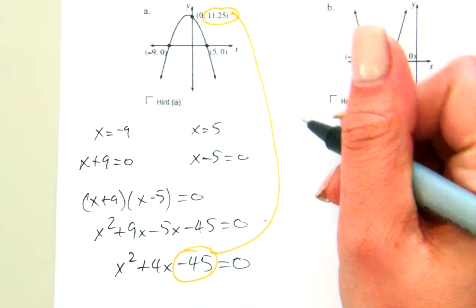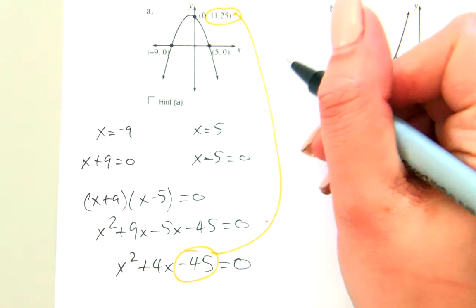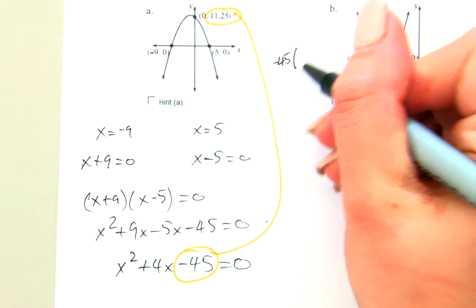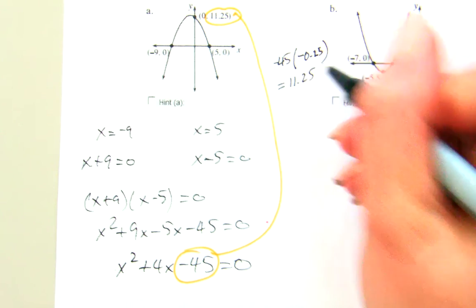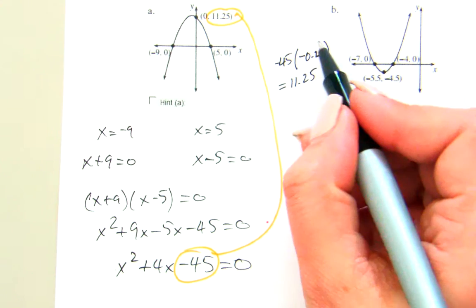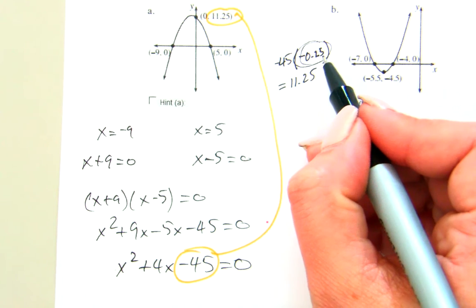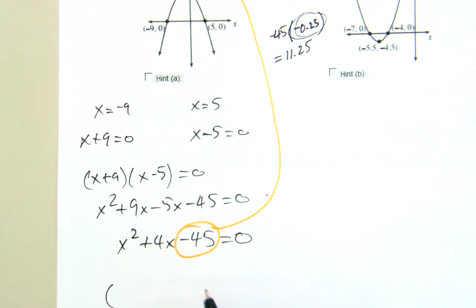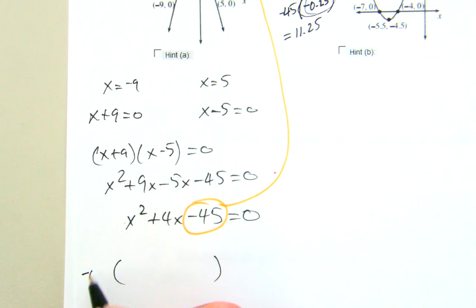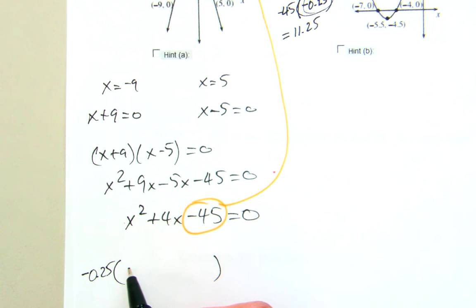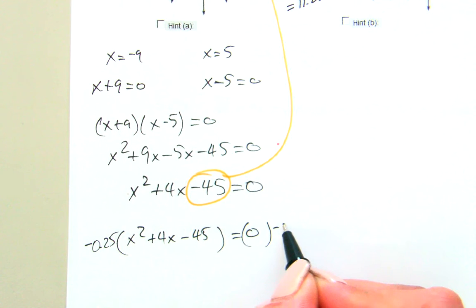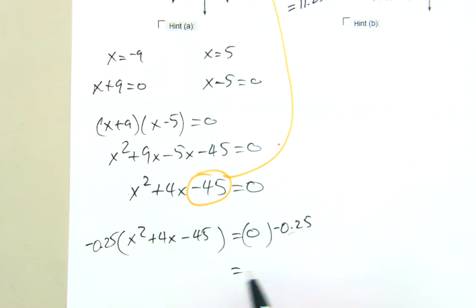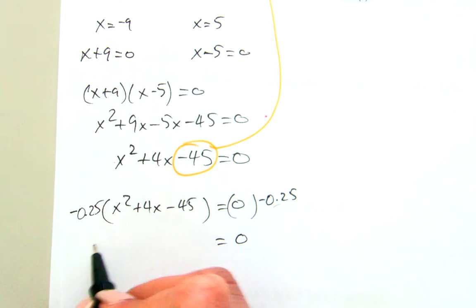After doing a couple calculations, I know that -45 times -0.25 should give you 11.25 as an answer. So this is what we're going to need, the -0.25. We're going to multiply the entire equation by -0.25, or actually on both sides if you really want to think about it, but -0.25 times 0 is still 0, so that really won't do too much for you.